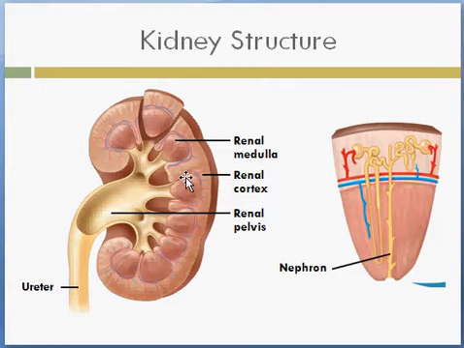You have your renal cortex, which is on the exterior. The renal medulla is more inferior to that. And just really think about it. Usually the cortex is always on the outside. Medulla is usually on the inside. It's kind of related to the adrenal structures where you have the adrenal medulla and the adrenal cortex.